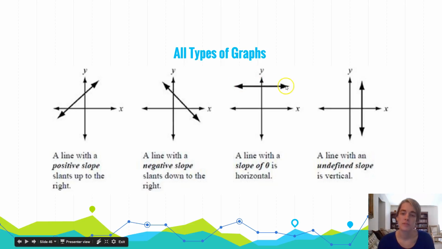This one has a slope of 0. So if it's just straight across, completely horizontal, it has a slope of 0, because think of it like you're jogging across the road, the sidewalk, whatever, and if it's flat, well, it has no slope. There's no hills anywhere in here. This one is down a hill, this one is up a hill, this one is, there is no hill, which is 0. So that's all I have for you today.